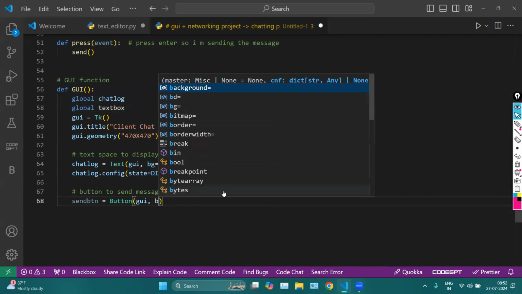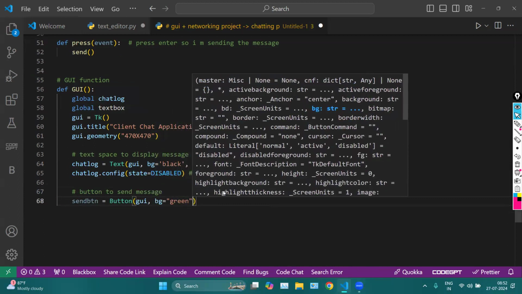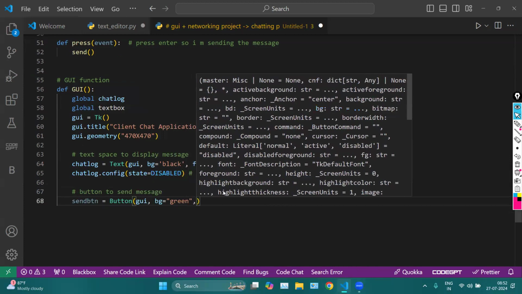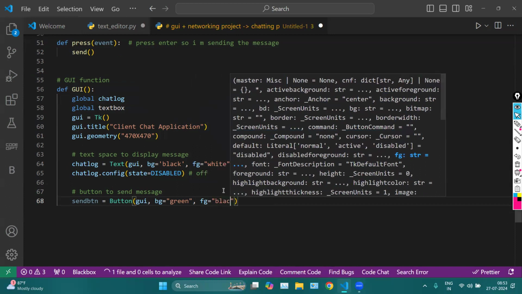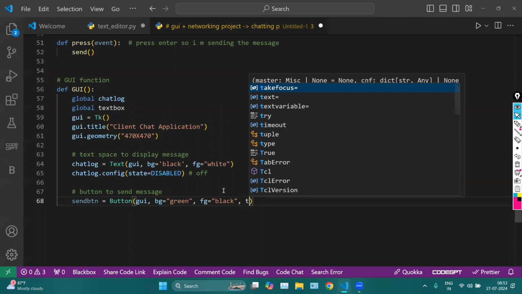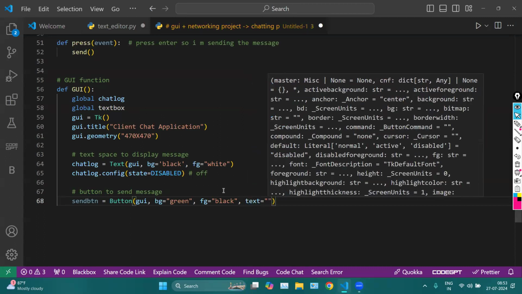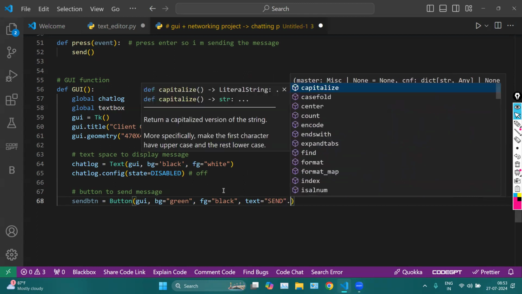The color of the button should be, let's say, green. And here I will put the foreground color, let's say black, and text should be send, a send button. Then I will call the function.